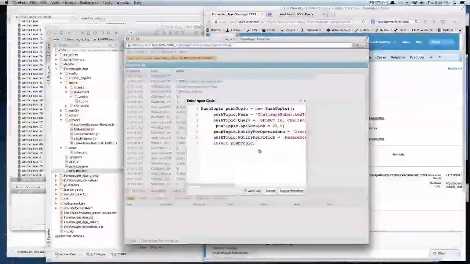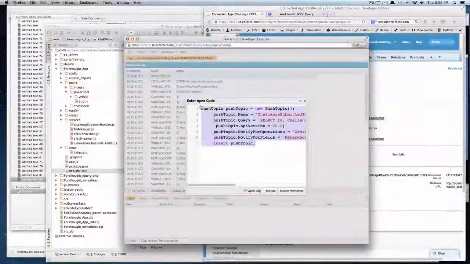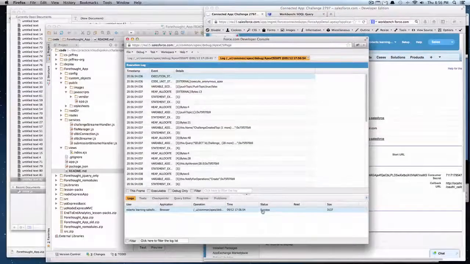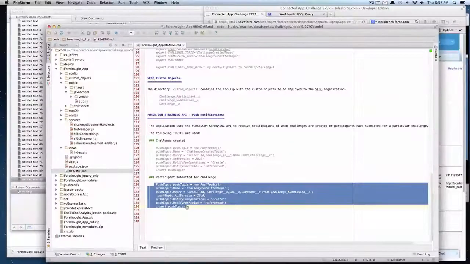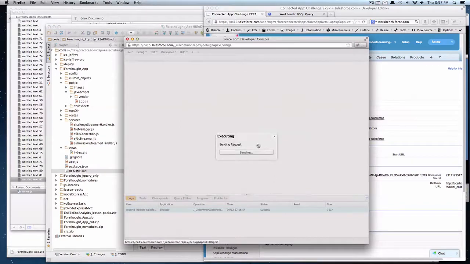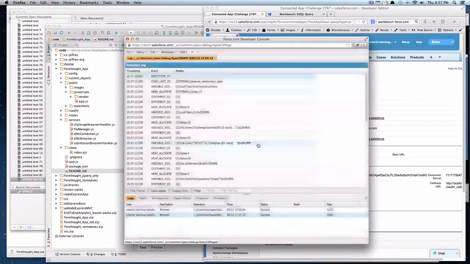I'm just going to paste that and execute it, and it's running. As you can see, it was successful. We close that, close the log, and do the next one. Copy and paste, generate, everything was good. All right, so now we have that.